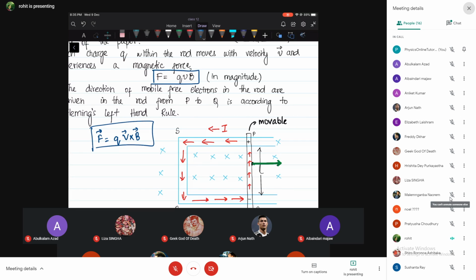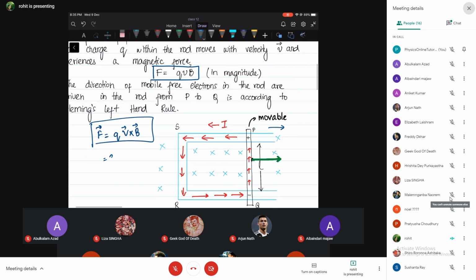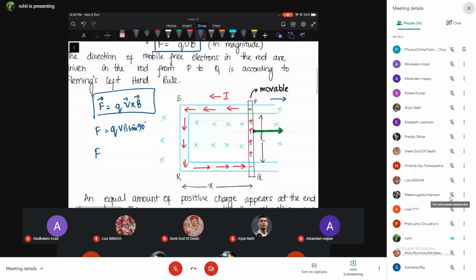Automatically you can check: the magnetic field is inside the screen and the rod is moved to the right, and they are perpendicular. So I'm going to get F equals QVB sine 90 degrees, the angle between the velocity of the electrons, which is towards the right when I move the rod to the right, and the magnetic field, which is inside the screen. So the angle definitely is 90 degrees. I hope you have visualized that. That means the force on the individual charges is QVB. Or we can talk like that for all the charges also. So this is the force.